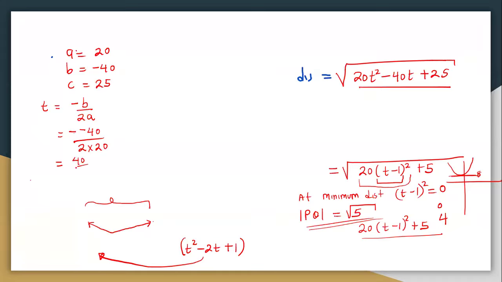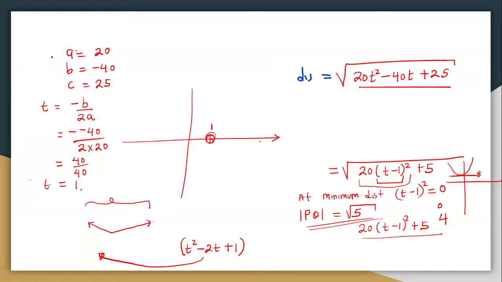You get 40 out of 40, which gives us 1. So what happened is that at minimum point, t is equal to negative b out of 2a. So that means that your t will equal 1. Once you have 1, when I draw my graph, let me say this is 1. In order for me to get the minimum point, along this axis I must have 1. Remember, minimum point is like your y value.